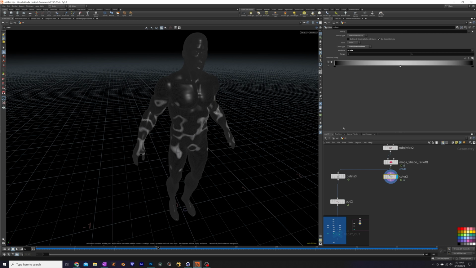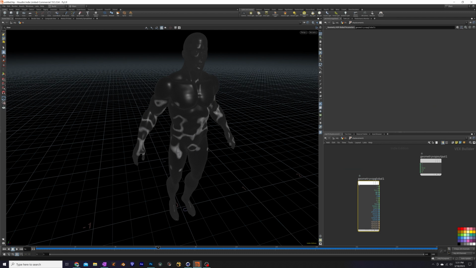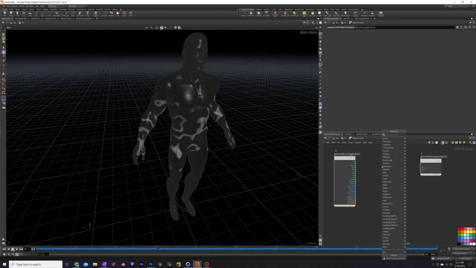And you can get really detailed with this if you create a VOP network or an attribute VOP, but I'll show you that. This is just more for simplicity's sake. And then to create some displacement, it helps to create the actual VOP. Create an attribute VOP, rename this displacement, and run in here.